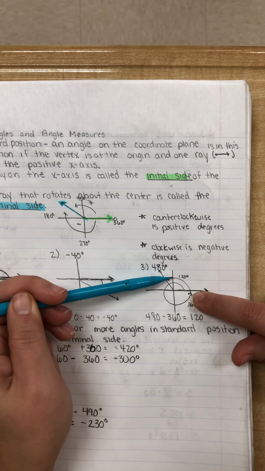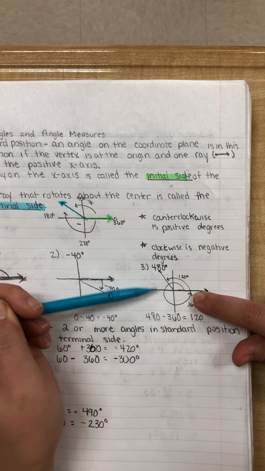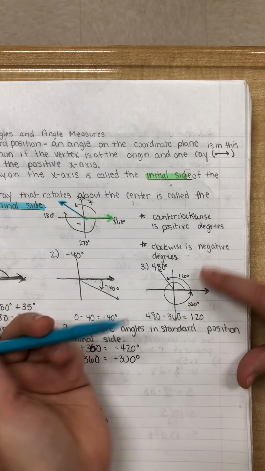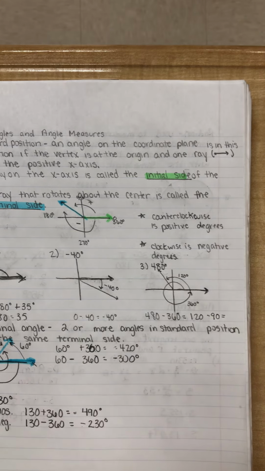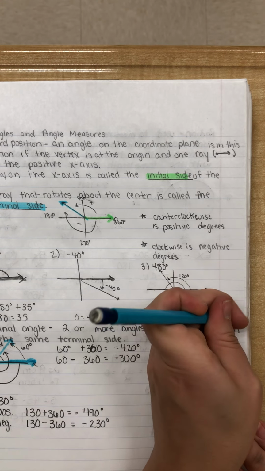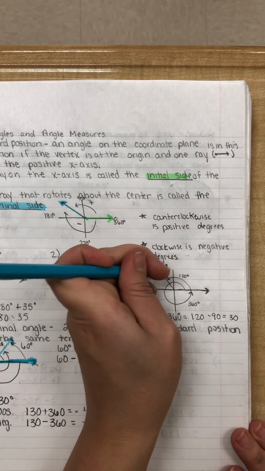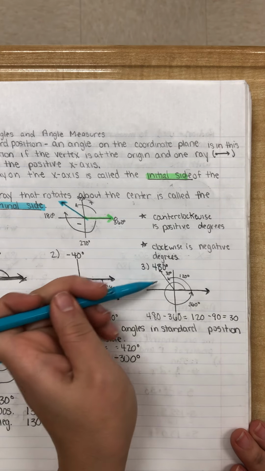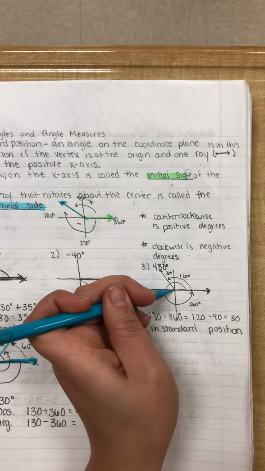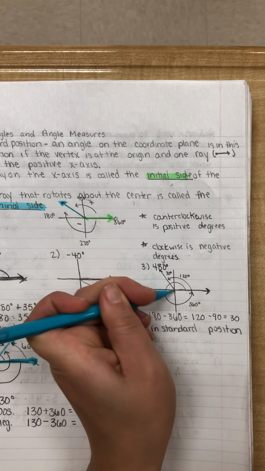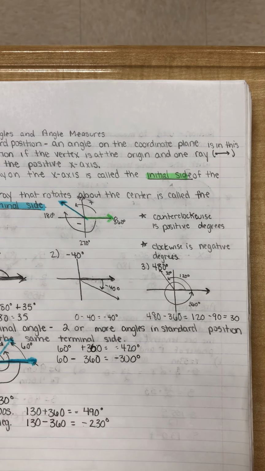Well, 120 is bigger than 90, but it's less than 180. So how much is it bigger than 90? So if you wanted to, you could subtract 90 to see how much is left over. It's only 30 degrees. So then you could figure out, okay, well, this is 30 degrees, right? If you wanted to help yourself out, and then you could draw that. And then you just kind of, again, guess, draw the straight line. You can use a ruler. I did, okay? So it's up to you.